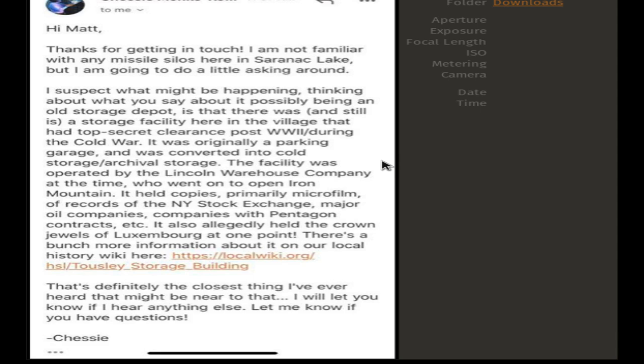So there actually is an underground bunker — a storage depot that had top secret clearance during the Cold War era. And the Towsley Storage Building was also nuclear hardened, believe it or not — able to withstand a nuclear blast. Fascinating story of Cold War era happenings in my area. All of the markers point to this being exactly what I was looking for from that 'one reported, not listed in official records' reference in Saranac Lake. The quote was corroborated by stories from a few other locals. I talked to town historians — they said they've heard similar stories about a possible 13th silo or something else. This just makes sense.